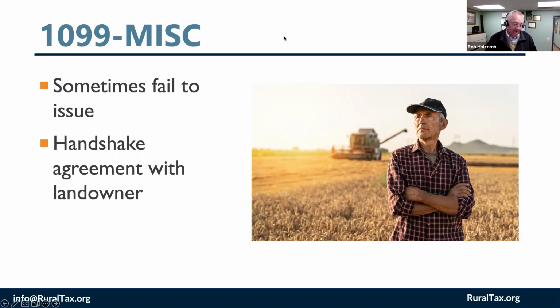Now, we don't want to get into a big ethical discussion, but hey, let's face facts. The reason they don't want the 1099 is they're probably not going to report it on their tax return, and they don't want that cross-checking going on. So just as a word of being proactive, collect that information up front. Get it up front before you write them the check, because after you write the check, you don't have a whole lot to bargain with on that at all.